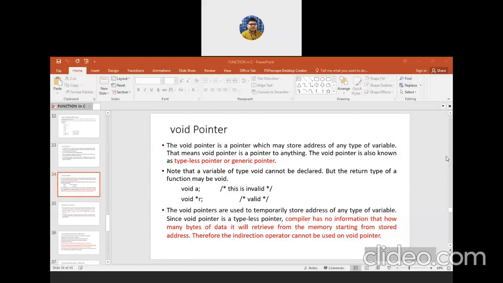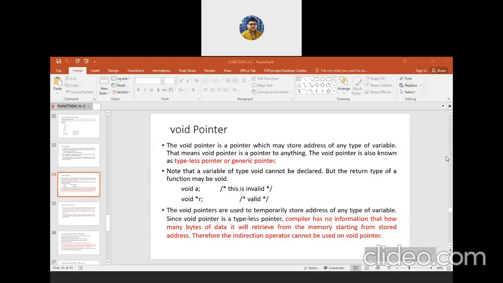Because the void pointer is used to temporarily store the address of any type of variable, and it is basically a typeless pointer because it can store the address of any type of variable. So that's why it is a typeless pointer, you can say.